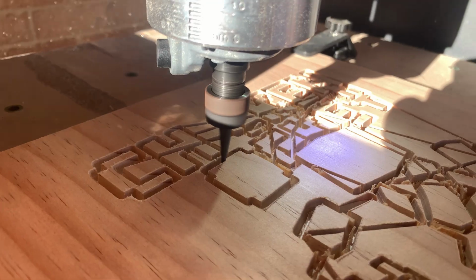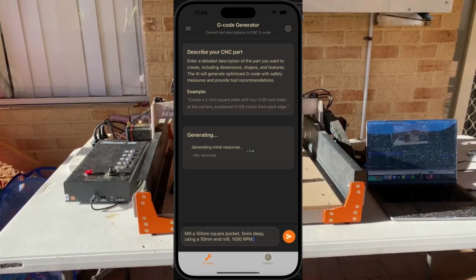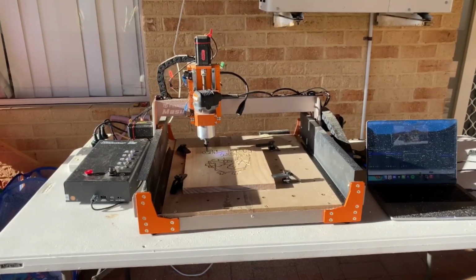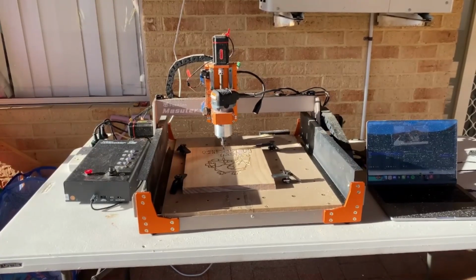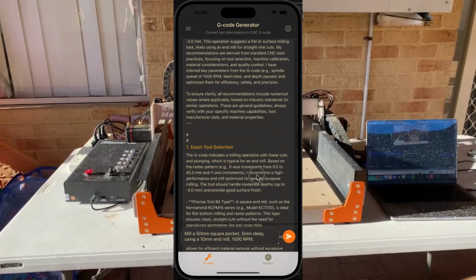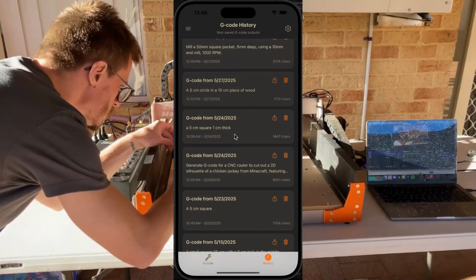But don't worry, we're solving this problem. Our upcoming app will generate highly optimized G-code, ensuring that your CNC projects are executed flawlessly, without any errors like this. With our app, you'll be able to create G-code that is precise, efficient, and tailored to your specific needs, whether you're a hobbyist or a professional.